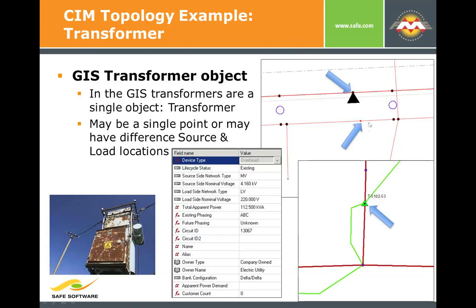In the case of Smallworld, the transformer often has 2 geometries on it: one is the source connection onto the high voltage line, and the other is a point sitting on the load side where the connection to the low voltage conductors is. So really this is one object, connected logically across from the high to the low voltage side. And we need to account for that in the CIM data model.